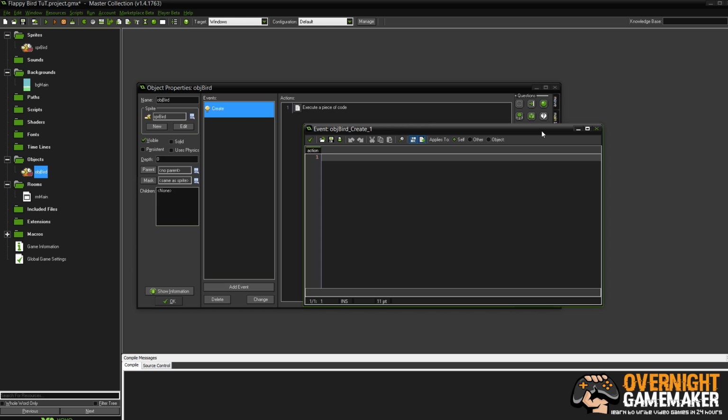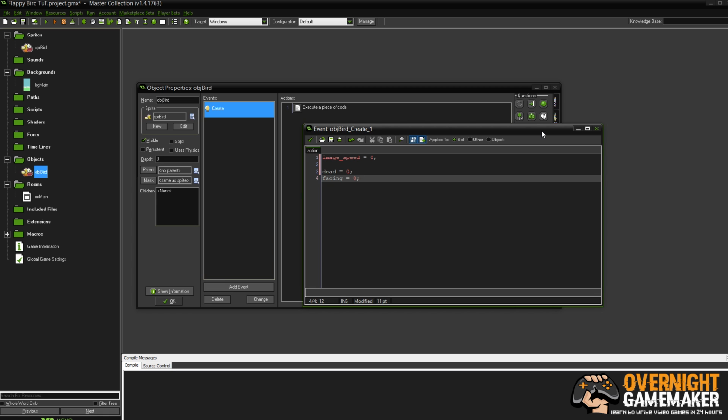So we're going to set the image speed to 0. I can't type. There we go. I can't actually see my keyboard because of the microphone, but there we go. Image speed is going to be equal to 0. And then we're going to create some variables. So we're going to make one called dead, which will be if the bird is dead or not. And then we're going to make one called facing. That's going to be 0 as well. And that's basically just going to be if the bird is facing up and down, because with Flappy Bird, the bird has a bit of a flapping sort of motion.